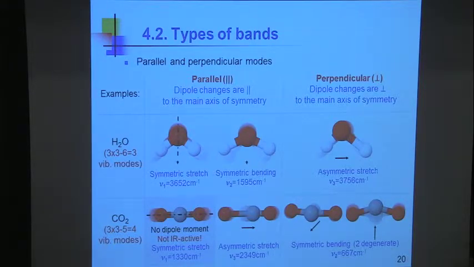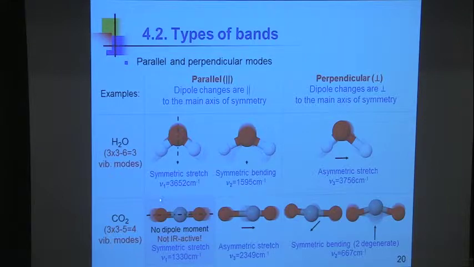And each one of those has its own characteristic frequency that we could see in the spectrum. Turns out that this one is the biggest number, but it's still called nu 3 because our system is to start with nu 1, progress to nu 2, transition to the asymmetric, and now there's 3. So those are the frequencies and the motions of the vibrational motions of water.